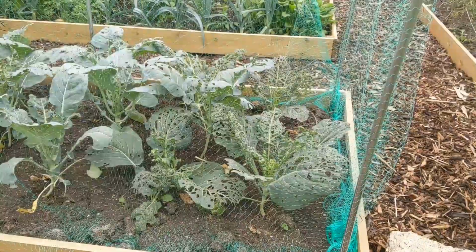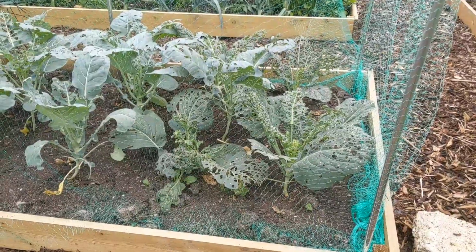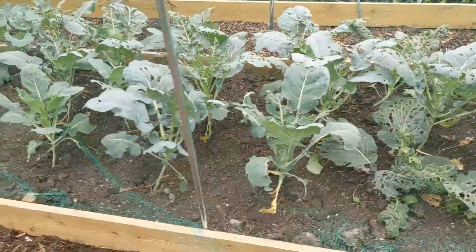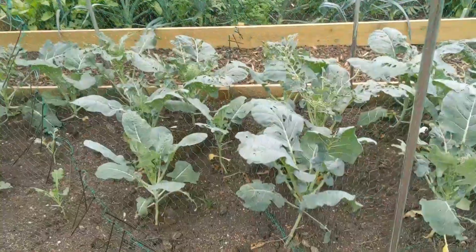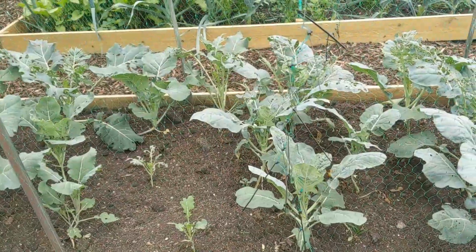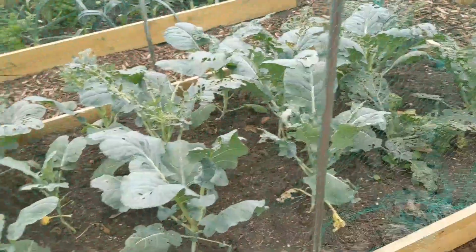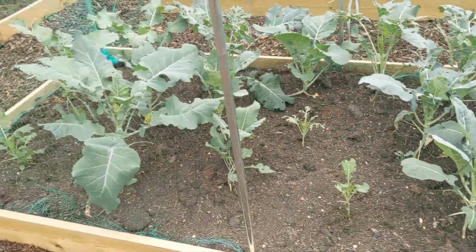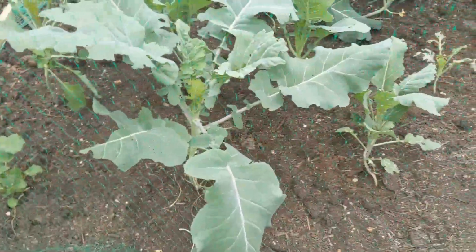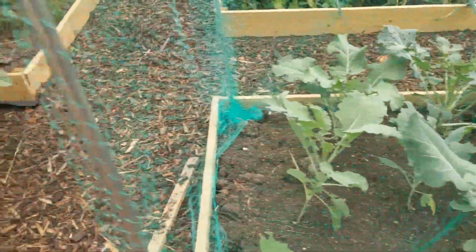We have planted all the brassicas in this bed. As you can see, they still suffer from some damage. They will come on the other side. It happened last year, and they managed to survive. I've got mainly here Romanesco broccoli, some cabbages, and I can't remember what was the other thing, but let's see. Some of them are doing better than others, but that's such is life.